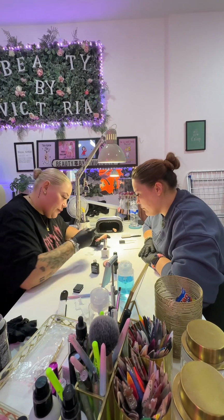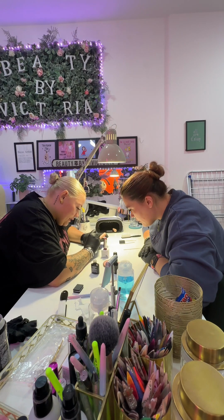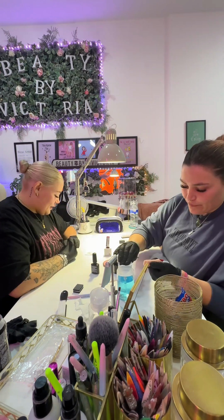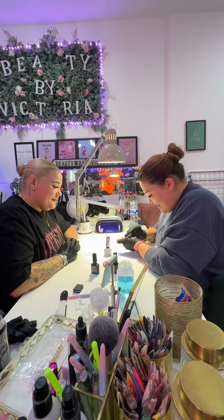Yeah. So same as with previous, you're going to bounce it up to the top of it and drag it down the nail. Nice, even top coat. Perfect. Nice and dry. Yeah. Perfect.